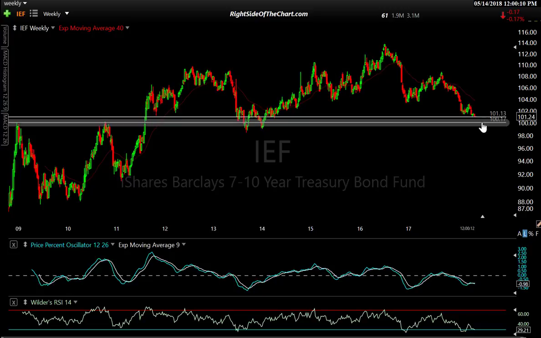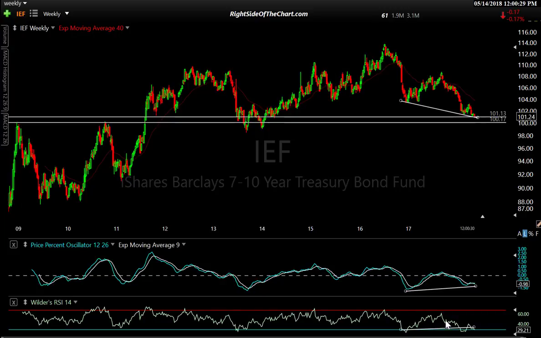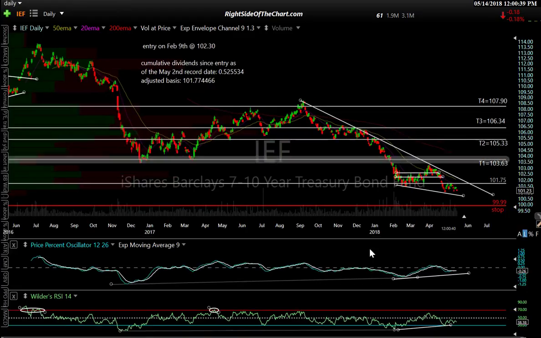And just real quick, that's IEF on a weekly chart, 10-year weekly chart. You can see a support zone, not super well defined, but you can see these reactions back here in 2009, 2010, reactions from above. So again, we're falling to support. And the fact that we have this big divergence as well on the weekly chart, that spans over a year, says that we could have a pretty decent rally in Treasury bonds. And if I didn't make it clear before, guys, IEF is the 7 to 10-year Treasury bonds. So these are intermediate term Treasury bonds.